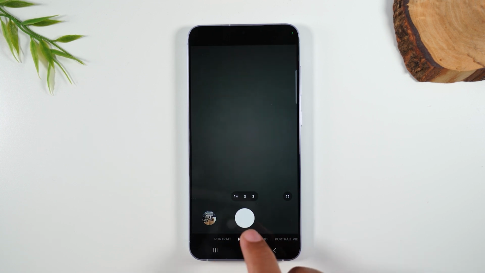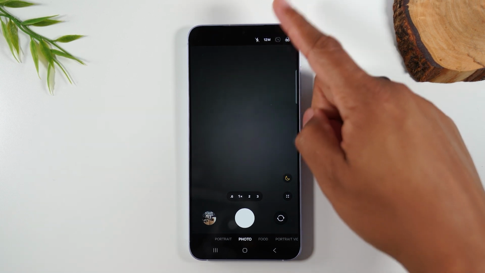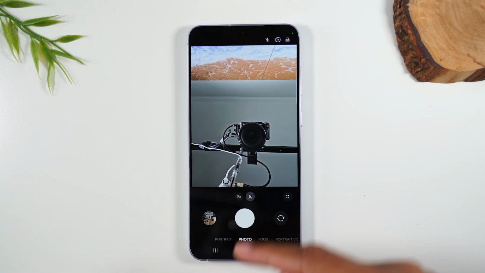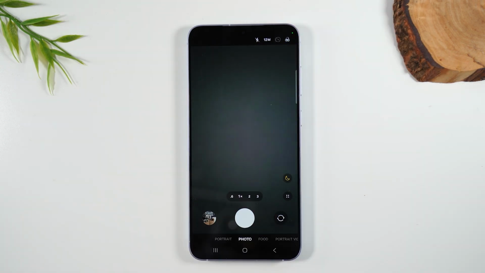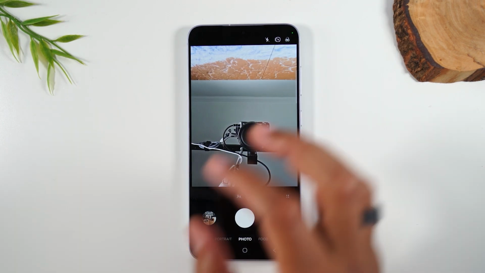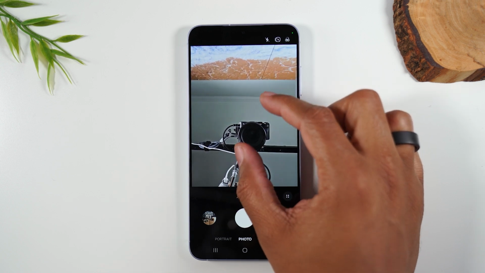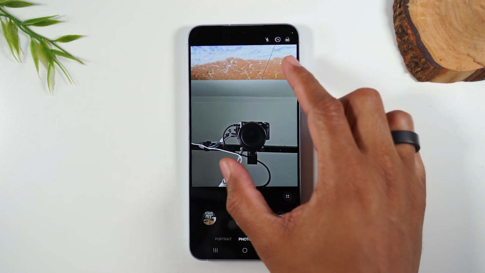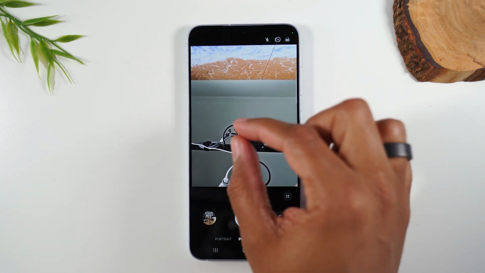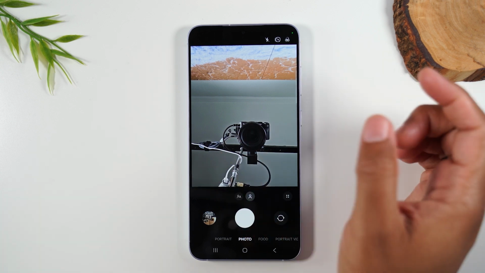Now, another cool shortcut, if you want to switch between the front and the rear camera, you just swipe up the screen and it will switch from the front to the rear. Just a quick swipe up, front to the rear. Now, you can also zoom in by pinching the screen. Now, on the front camera, you can't do a lot of zooming, but you can pinch to zoom in, and then you can do an opposite of a pinch, which is a kind of a spread out to zoom out.